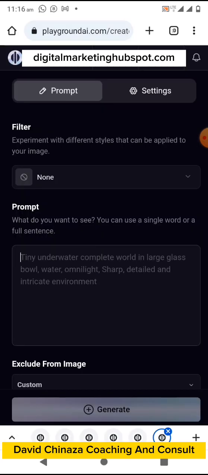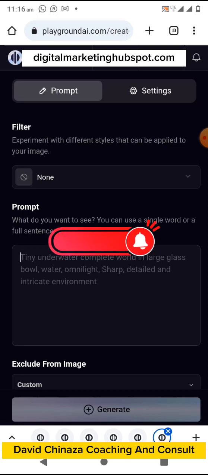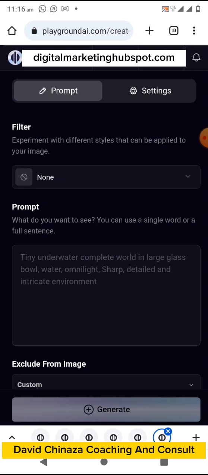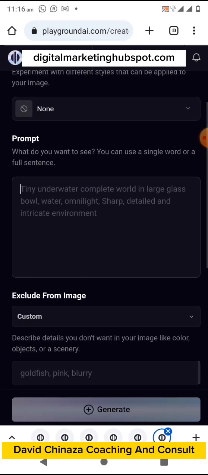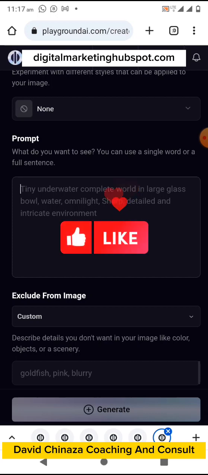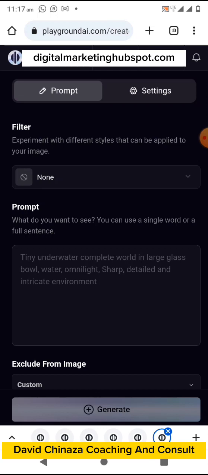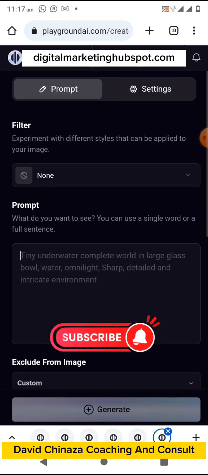Two things you'll be using to create a hyper-realistic AI image with this tool are, number one, your own picture or the person's picture, and number two, a prompt. You will use that prompt to turn that picture into a hyper-realistic AI image. I'll show you how to do that right away. You must know how to give a prompt. You can either get a prompt from another AI photo, or you give your own prompt.